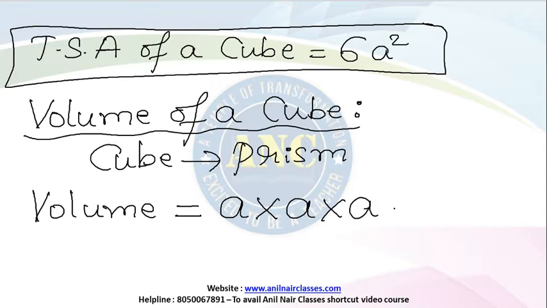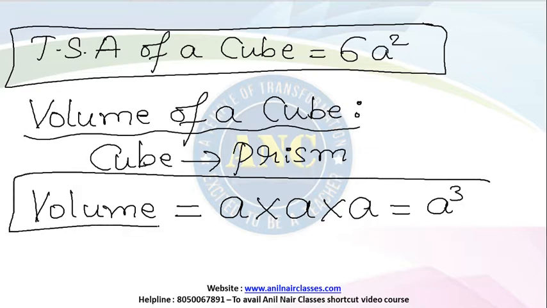Usually the volume of any geometrical figure is a combination of length, width and height. All the three dimensions need to be taken care of. But for a cube, all the three dimensions are equal, and in our example it is equal to small letter a, so it is a into a into a. So volume of a cube is a cube, where a is the length or the width or the height of a cube. I hope you are clear till this point of time.